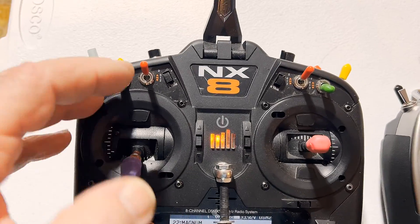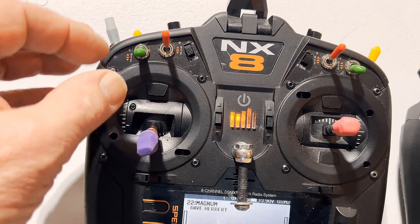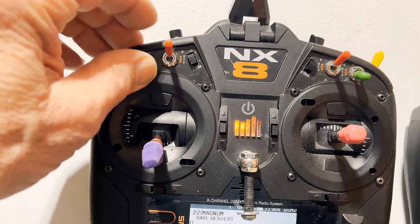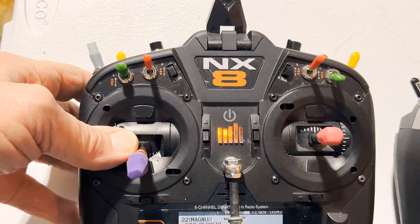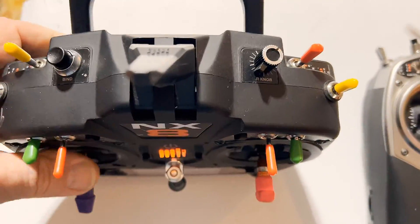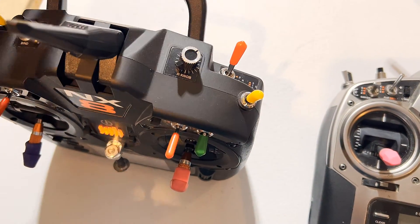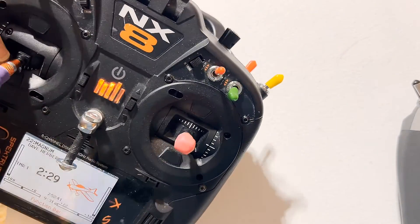Half rate aileron. I like half rates better because there is no dead spot in the middle and you can easily switch for whatever airplane you're doing. I'm going to show you how to set this up. But again, the reason you want to have your throttle switch off is — if it's this way, it is very easy to bump.